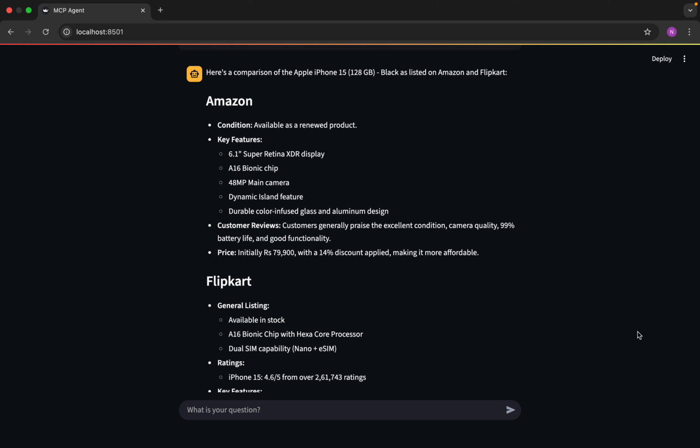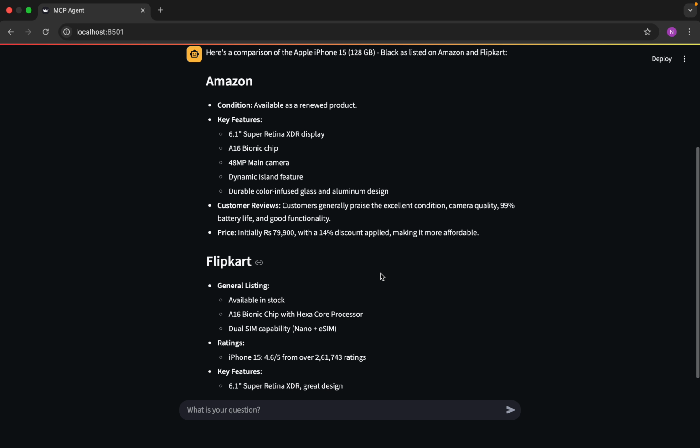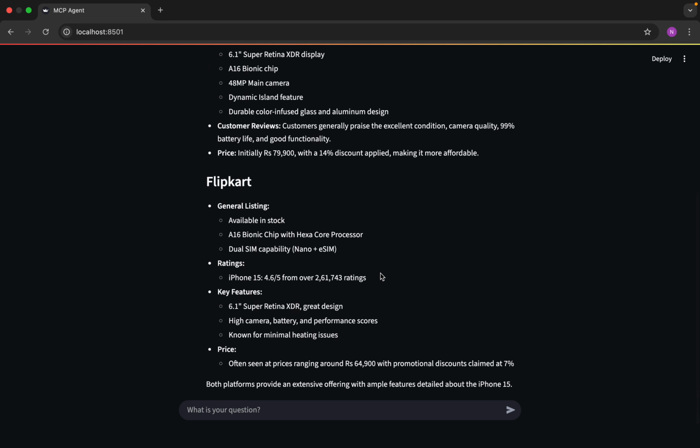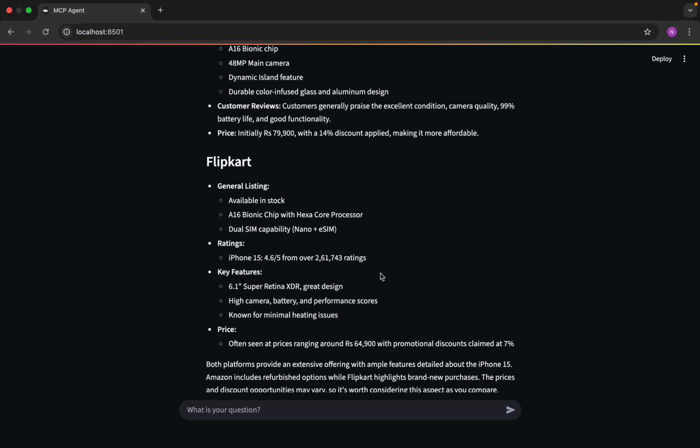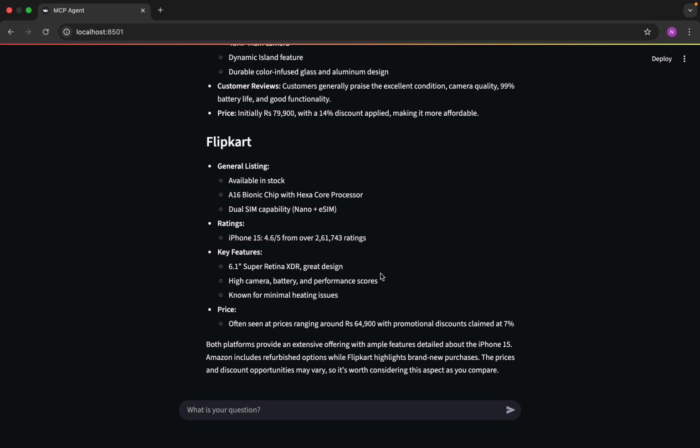The key features are displayed. Here they are mentioning the price, initially 7990, with a 40% discount. And here we can see Flipkart, which is giving more detail. Price, everything is mentioned here. It also provides a conclusion.